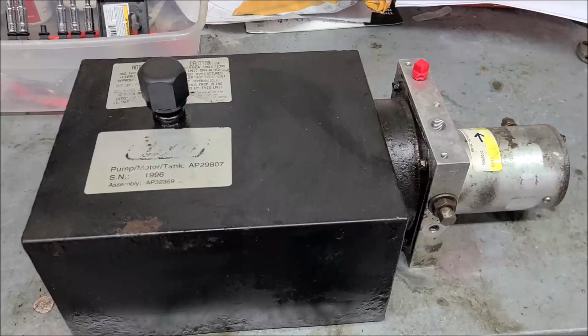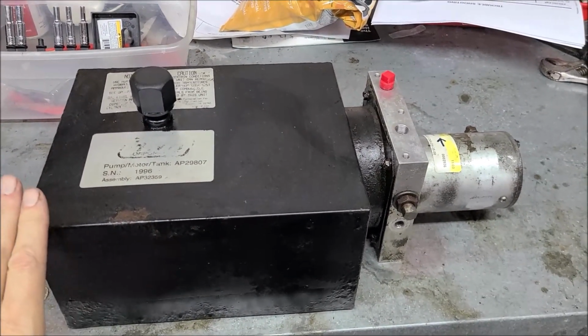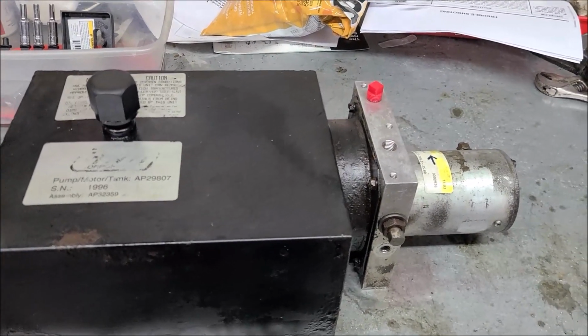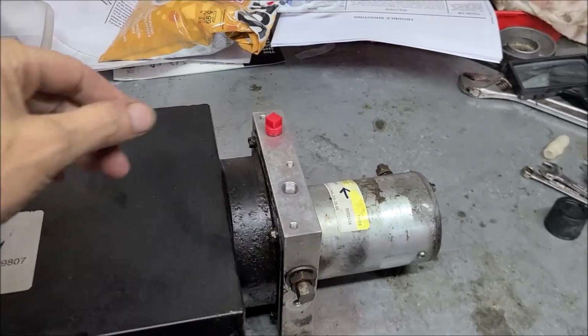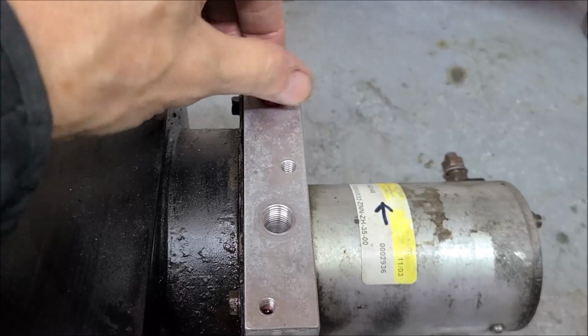All right, so now we're on the workbench. This is the fella's old pump that's worn out, supposedly. So we're going to find out exactly why it's worn out and what it looks like inside. To give you an idea, remember all the manifolds are now gone, but this is our pressure port, and this is a return port.